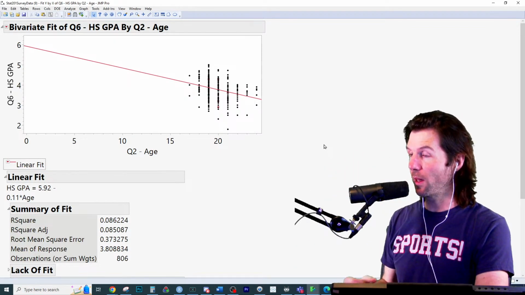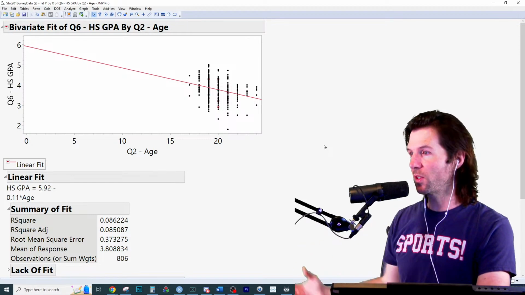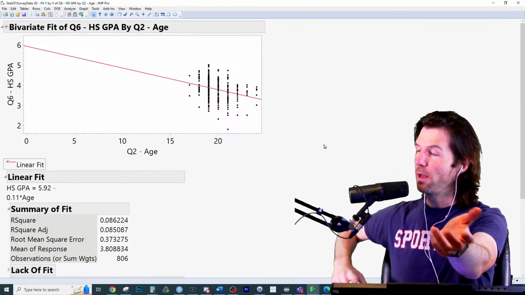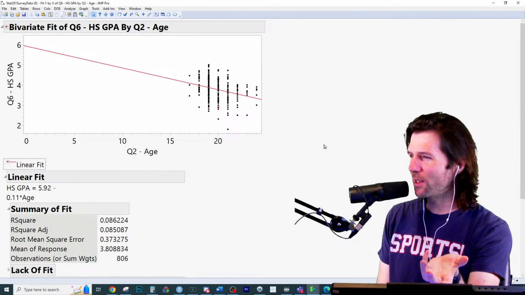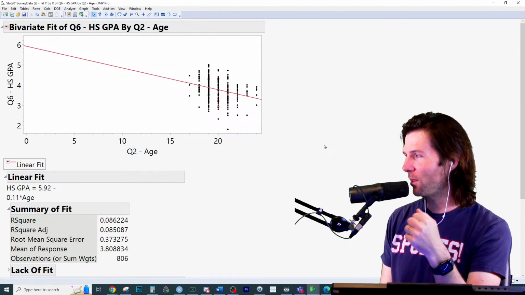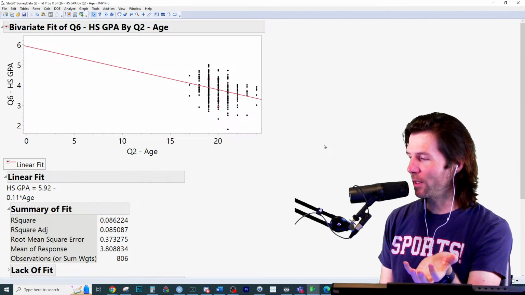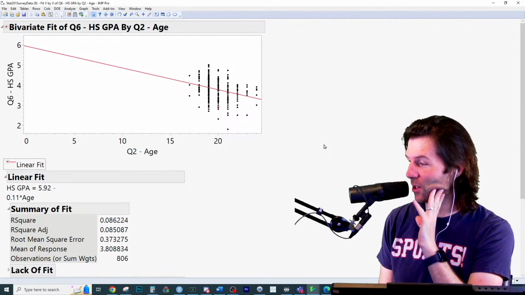So that's how we would explain logical or illogical. A lot of people just say, yeah, it's logical, or yeah, it's not illogical. But you want to give sound reasoning and walk someone through and say, well, people aren't in high school when they're a newborn baby. And then also, high school GPA really doesn't go that high. Even then, GPA only goes up to 5.